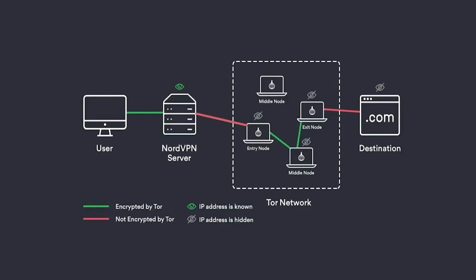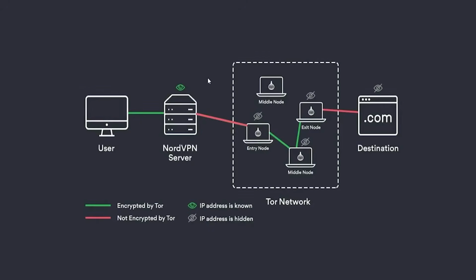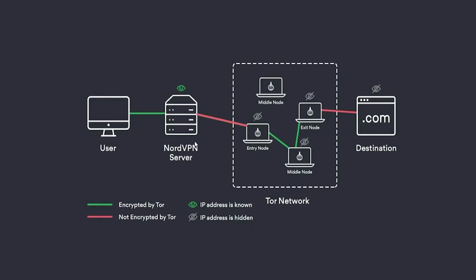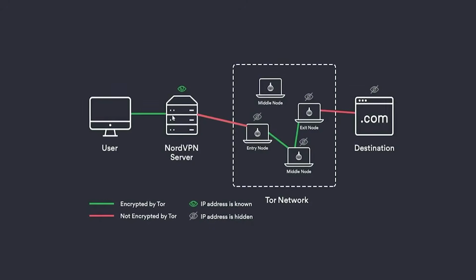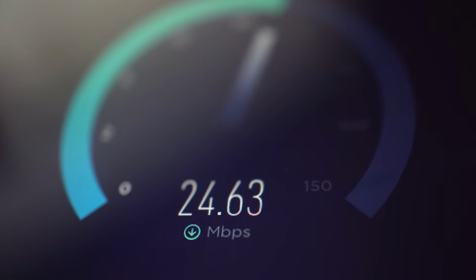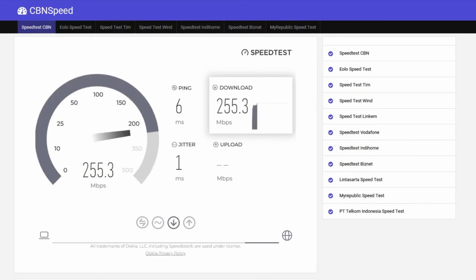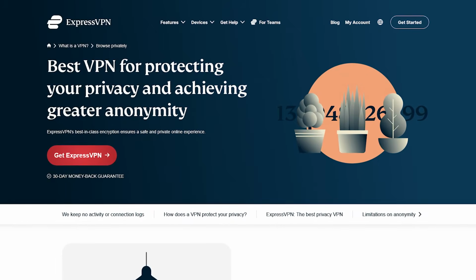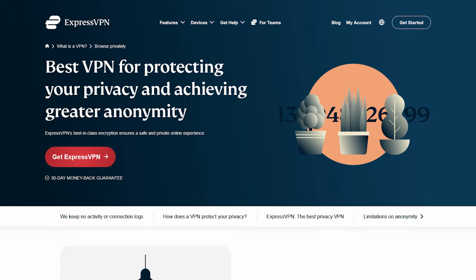The catch here is that because you're going to have all of this encryption, all of this privacy, the VPN is going to be encrypting your connection, Tor is going to be giving you more privacy, all of that tends to slow down your internet speed. So you want to make sure that you're getting a VPN that has the fastest possible speeds, while at the same time offers you a very high level of privacy and security. You don't want to make any compromises there.